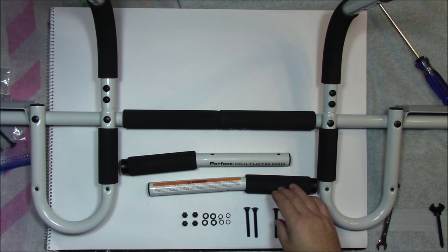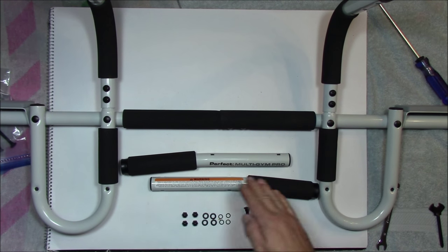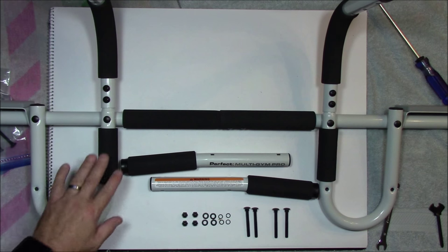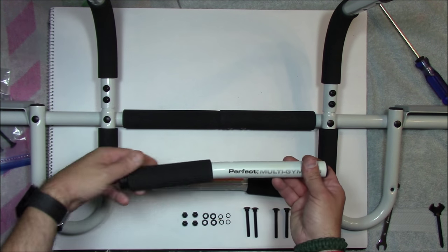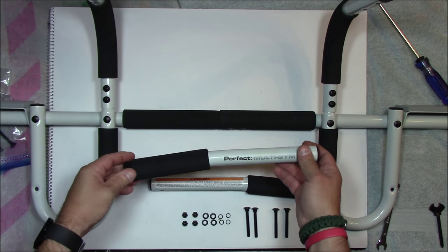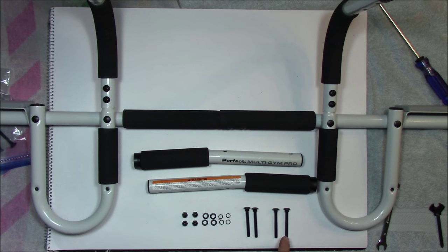Step four is putting the handlebar grips on. And you'll notice that they have a curve to them. And the curve should be going down. So in other words, this is the top of the unit and the curve should be curving towards the bottom like that. Okay, so we're going to put those in. What you're going to need is four carriage bolts. Those are the 58 millimeter carriage bolts. You're going to need four acorn nuts, four washers and four spring washers.